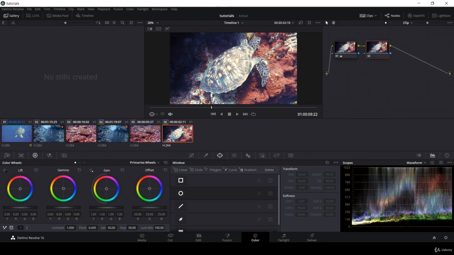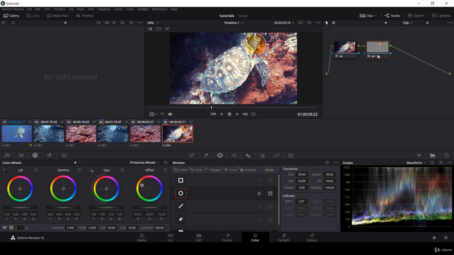In this node, let me add a window to select a particular point. Let me select the head of this and try to change the color of that head part only. You can see that the head part only is changed.